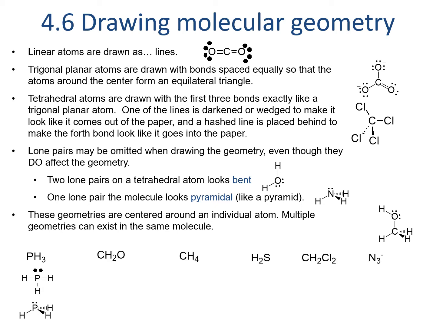Pause and try to identify and draw the correct molecular geometries for the remaining formulas that are shown. Try also to apply a proper name to the geometry of the central atom. The first molecule, formaldehyde, has a Lewis structure and a molecular geometry that are pretty similar. Since the central atom has only 3 groups, 2 hydrogens singly bound and an oxygen that's doubly bound, the carbon is considered trigonal planar, and everything can be drawn evenly spaced in 2 dimensions.